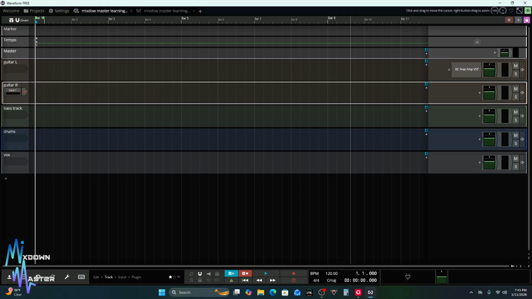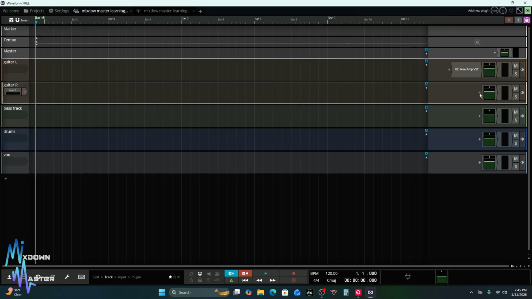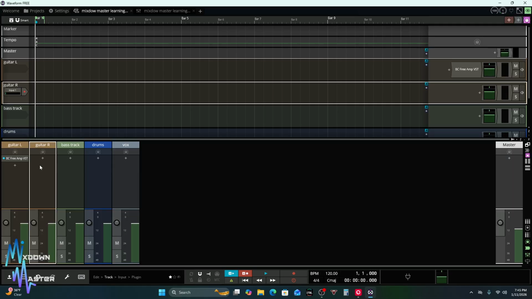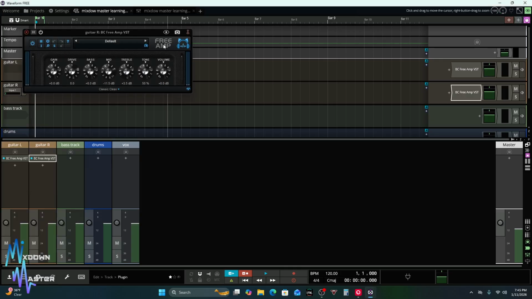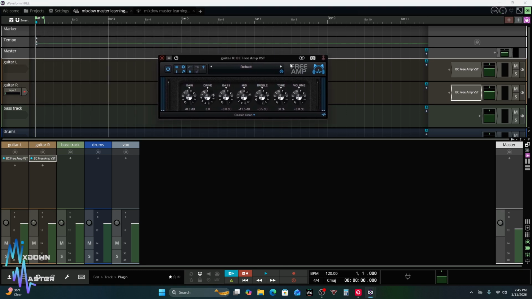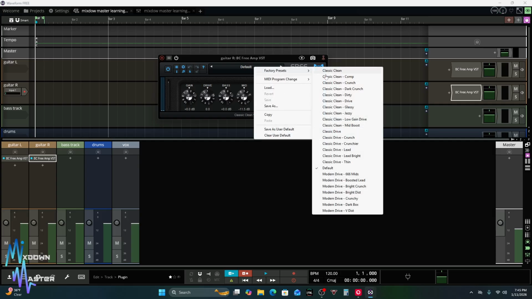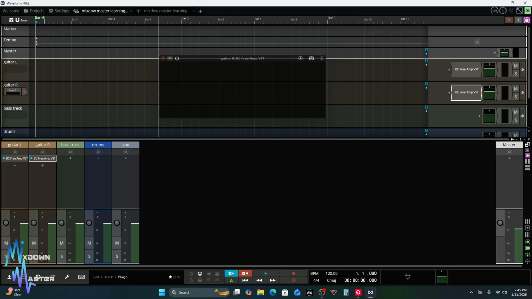And then on this next one, you can add a plugin here also instead of going over here. So you have two different ways. You can add it here, or you can go into your console and add it here. So let's add it here because we're already here. Find Blue Cat Audio, BC free amp. And I want to save that as well. So we are gonna go to factory presets, and again, just a bright distortion, something bright and funky.